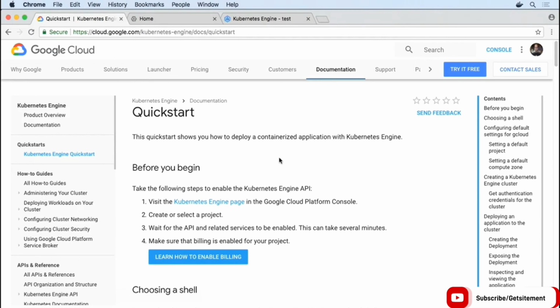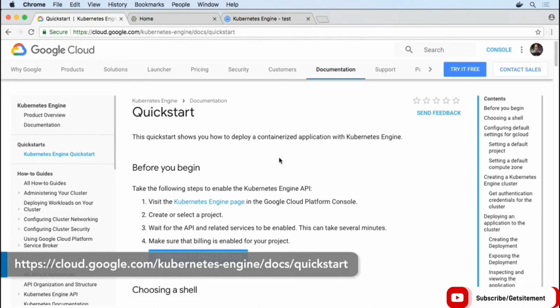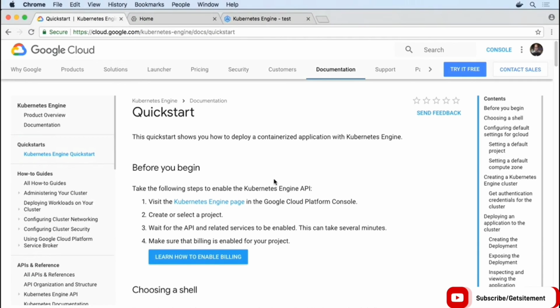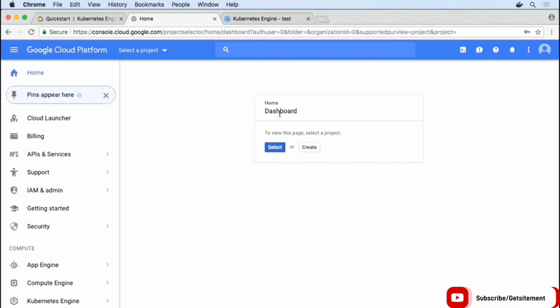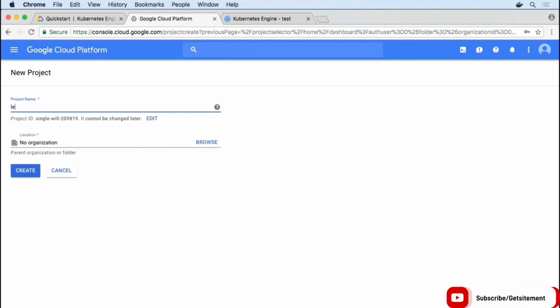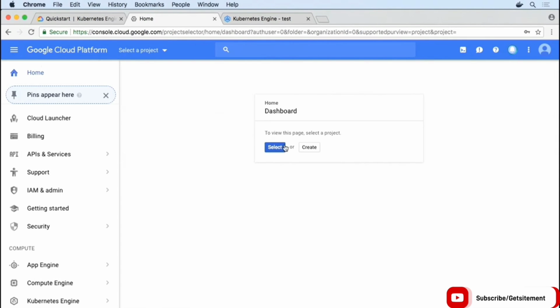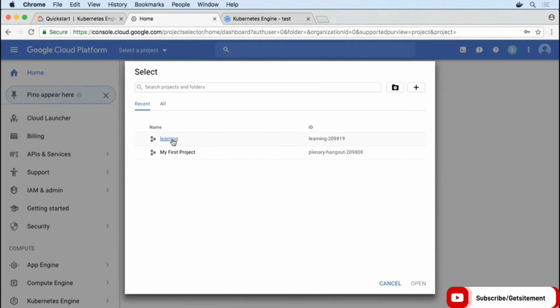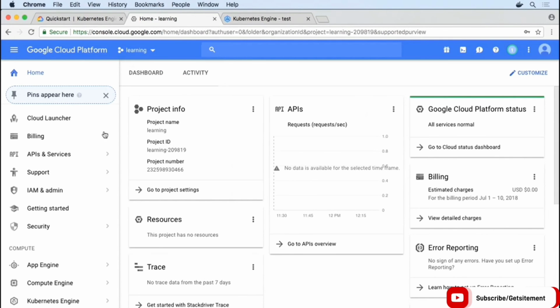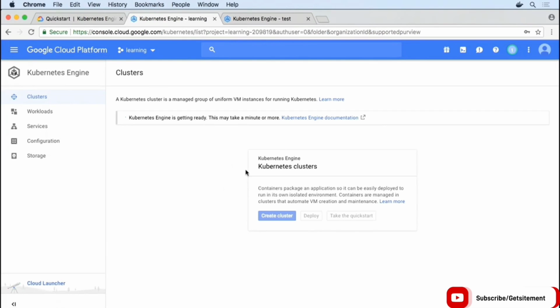To get a little more variety in Docker deployment, let's go deploy a basic web application using Google's hosted Kubernetes option. I'm going to start here at the Google Kubernetes Engine Quick Start Guide. Quickly move through here. I'm going to head over and create a new project. Let's call it Learning. Select it, and click on Kubernetes Engine. Once this is ready, you might get a question about enabling Kubernetes Engine. Click enable if it shows you that. If you have already used Kubernetes Engine then it doesn't display it.